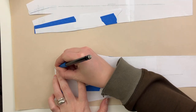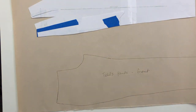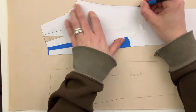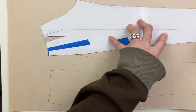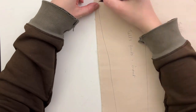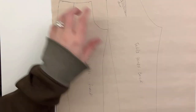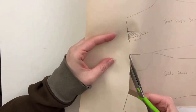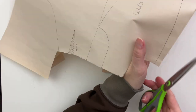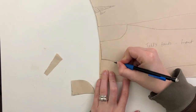The pants ended up being super challenging because of the shape of the ball joint where the thigh meets the hip. It took a ton of drafting and redrafting. At one point I even switched to using pattern making software to give me a sloper because I felt like I had to be doing something wrong — like maybe I just forgot how to design a pants pattern. But you can see even that ended up being all chopped up and modified with scraps of paper and painters tape before I finally got a draft that worked. In all I ended up making seven pairs of pants before one fit correctly and was ready to be copied to a bigger piece of paper so I could add things like pockets and a fly front.